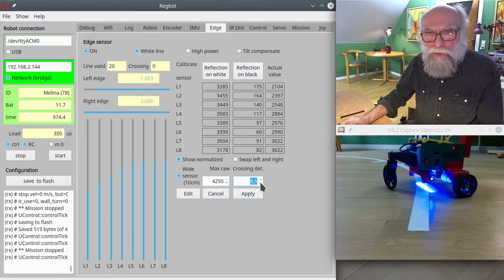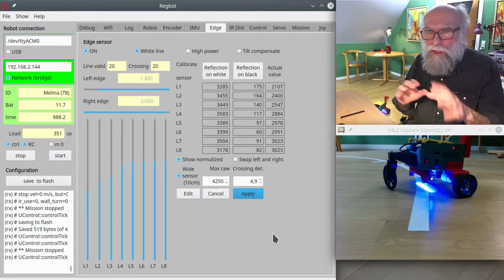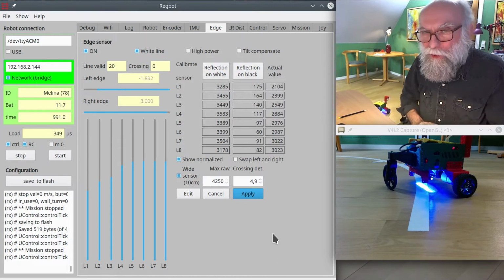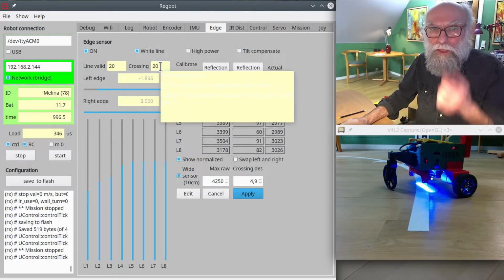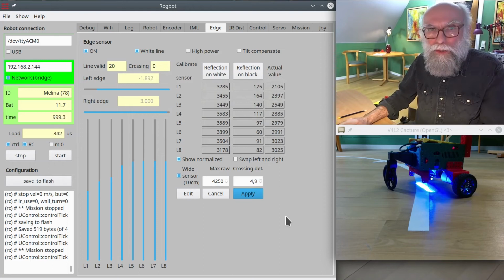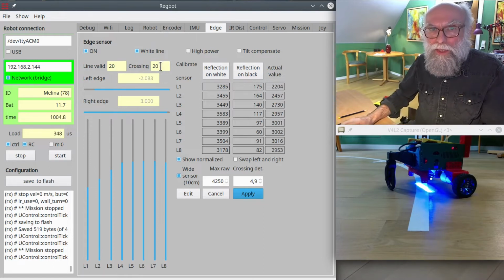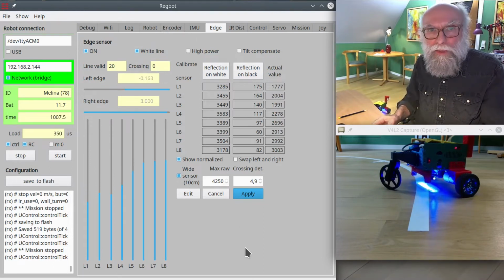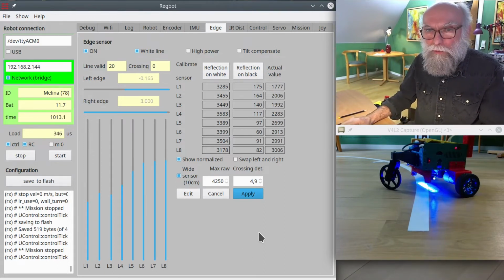If I go down to edit first, 4.50 or 59, let's see. So now you can see it goes a little bit back and forth, and that depending on the noise on the sensor, it now thinks that sometimes it's on a crossing line and sometimes not. And you can see it moves from 0 to 20 depending on that noise. So if I move a little bit further, then now it's stable 20. If I move a little bit back, it's stable 0, but of course there'll be some place in between where it's one or the other.